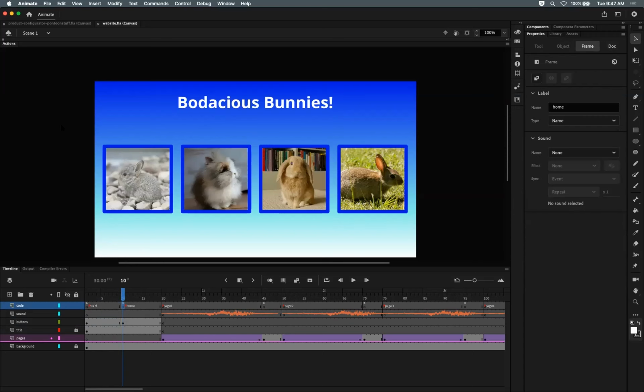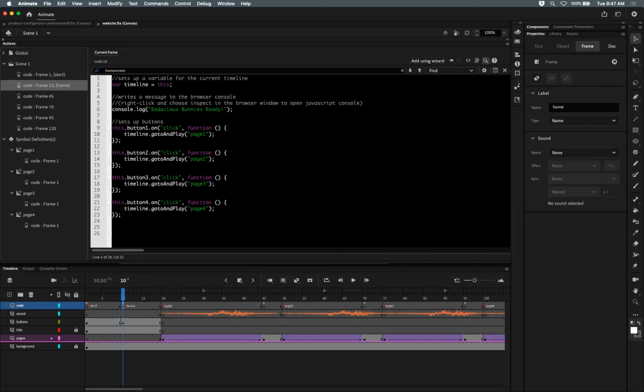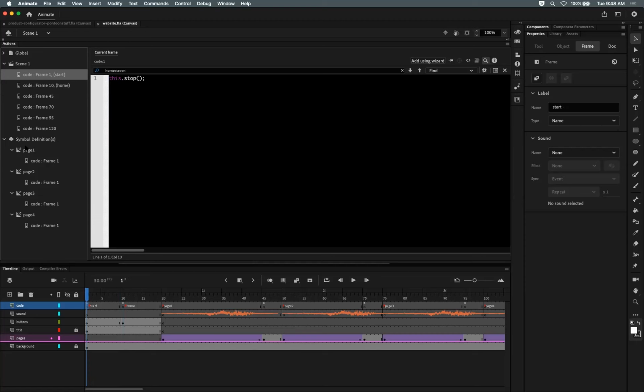So right now, for example, we have all this button code on our home page, on this actual keyframe that says home, which is now not on the first frame anymore, because all of these buttons, button 1, button 2, button 3, and button 4, don't exist until we actually get to this spot on the timeline. So I'm going to copy one of these pieces of button code here, so we can put it on the start page.